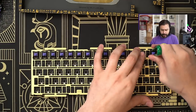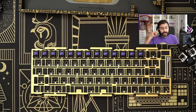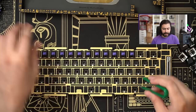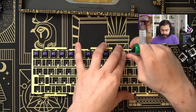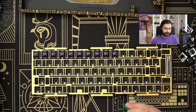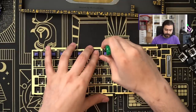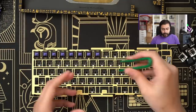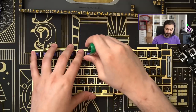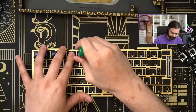So at that point, I was like, all right, this board just sounds rattly and terrible. It's fine. I guess that's what it is. I'm going to go type on it at the office and start making my notes as I type on it for the next 4 weeks. So I started writing down all of my scathing notes. I was furious as to why this sounded so bad, and it made no sense to me. Very few people had assembled these, except for people that got them in the Chinese buy, but I couldn't really find any reliable information on how to make it not sound rattly.